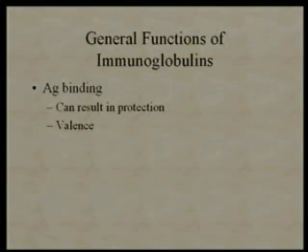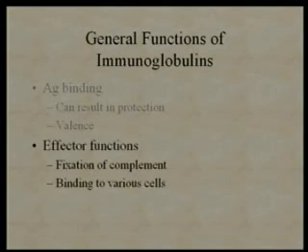Now, when we talk about antibody binding, we need to introduce the term valence. And the valence is nothing else but the number of epitopes that a particular antibody molecule can interact with. And in the case of all naturally occurring immunoglobulins, the valence is always 2. It may be more, but it's always 2. All right? So the minimum valence for an antibody molecule is going to be 2. Each antibody molecule will bind 2 epitopes.